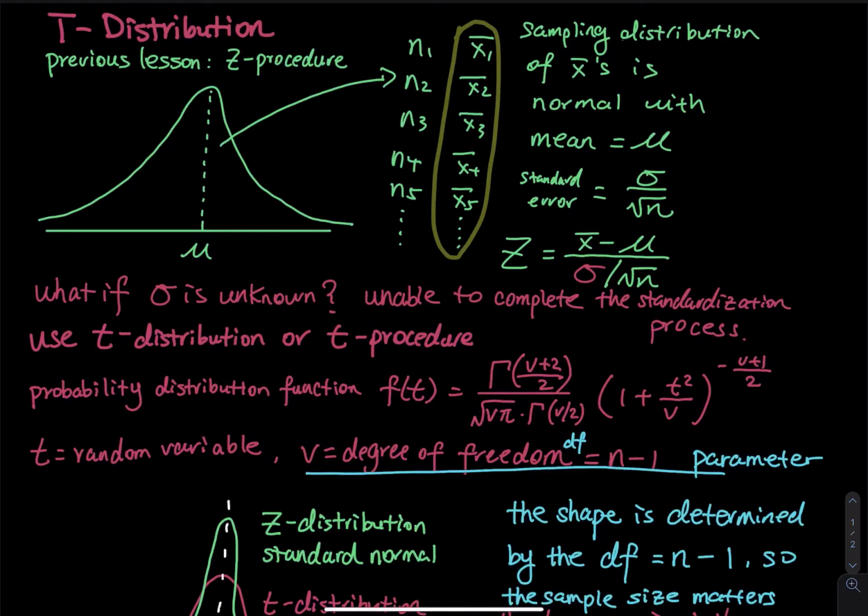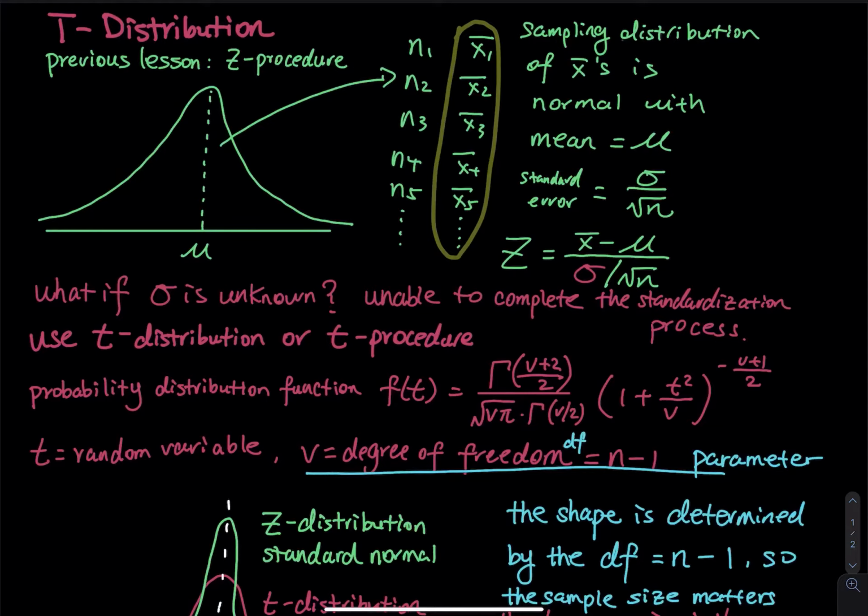So what happened was we have a normal distribution. Do you see that there is a bell curve and the mean is right in the middle, and then I am taking samples from this population. N1 is my first sample, N2 is my second sample, N3 is my third sample, and so forth. So I have many samples, and for each sample I have a corresponding sample mean. x1 bar is the sample mean of the first sample, x2 bar is the sample mean of the second sample, and so on and so forth.